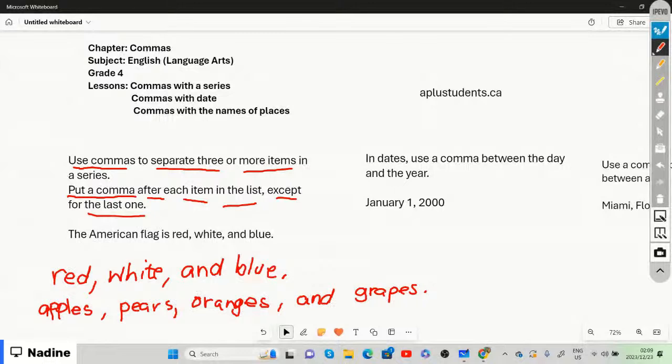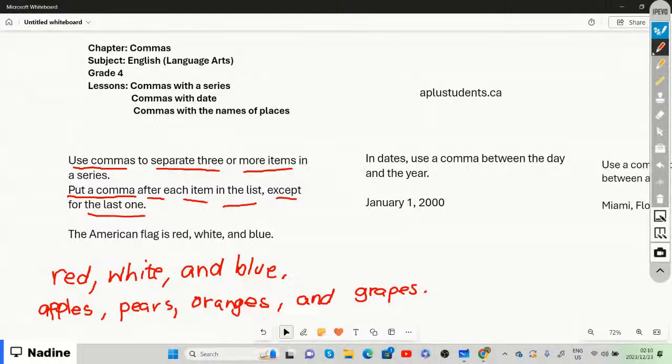Then also we can use commas in dates. In dates, we use a comma between the day as well as the year.